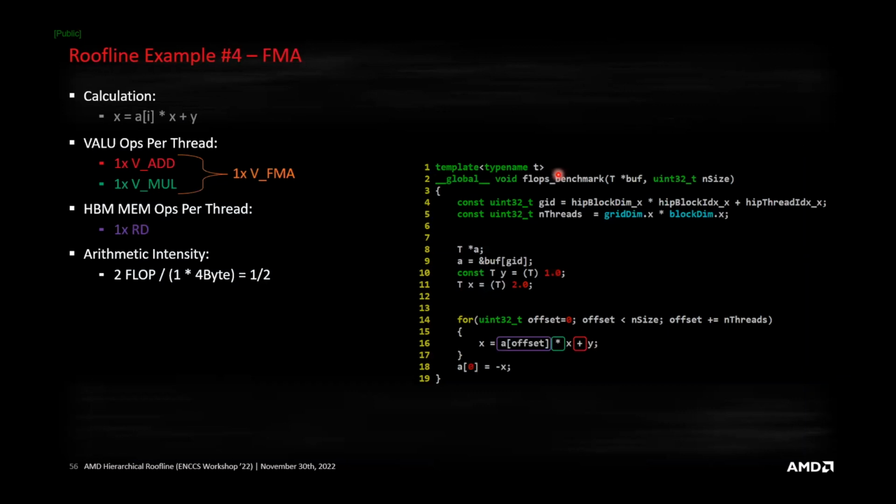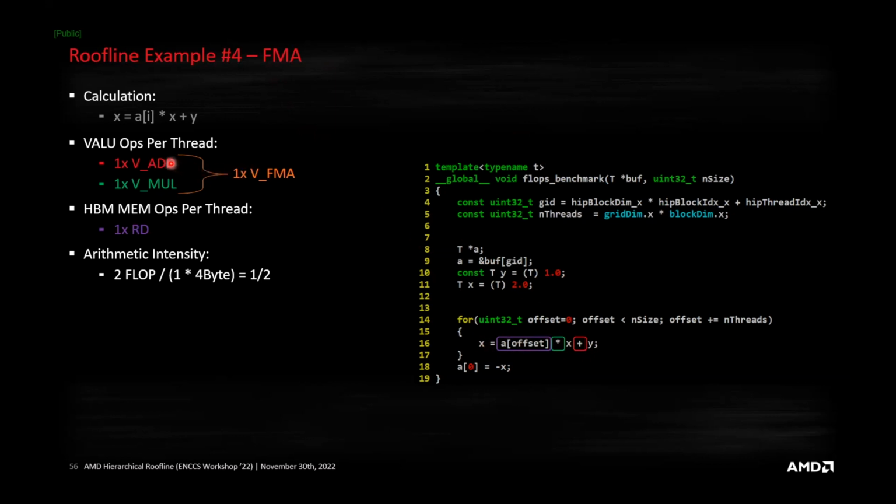So last synthetic test we're doing, and again, these are all purely synthetic. They're not real applications here. As simple as it gets, we're looking at an FMA. Again, we're doing two operations here. We're doing another add and a multiply, but this time X and Y are sitting in registers. So we get another value for free. We're only reading A from global memory, and we're storing the result back out into our local register.